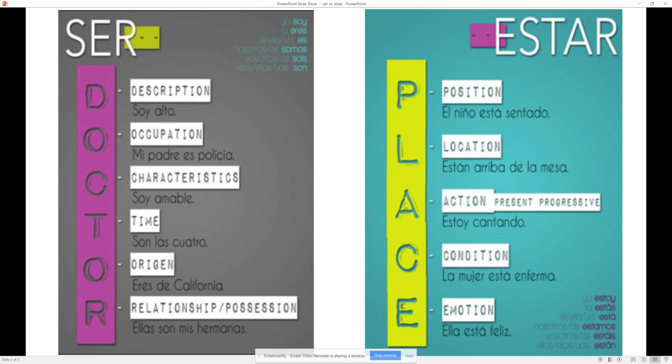So next, I want to do action. In English, when we want to say that something is happening right now or in the more immediate future, we say, I am doing. So we have the ing and we use I am, you are, he or she is, and then we use ing after the verb to indicate that we're doing it right now. And that's the present progressive. And in Spanish, we have that. And in order to use the present progressive, we're going to use estar and we are going to use ing. Next is condition.